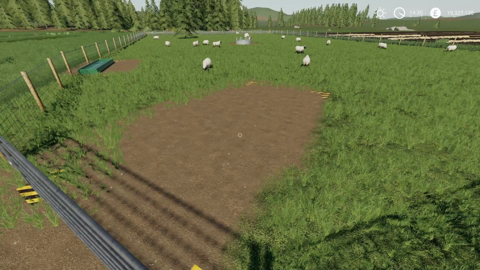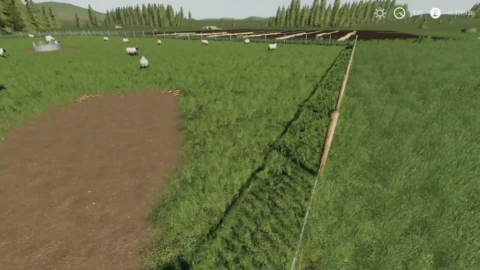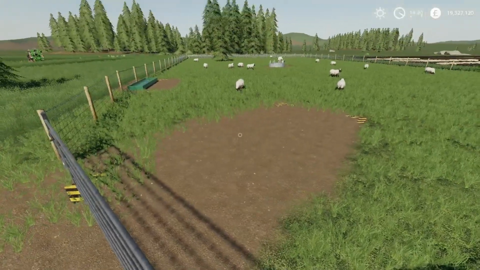So it's that trade-off. If you want to go fully immersive, take them out to your pasture. They'll spend a long time out there but you'll get no wool, or you just keep them as they are normally and you keep your wool production up. So it's a bit of a trade-off. That said, the mod is very nice, neat, tidy. It was easy to place.